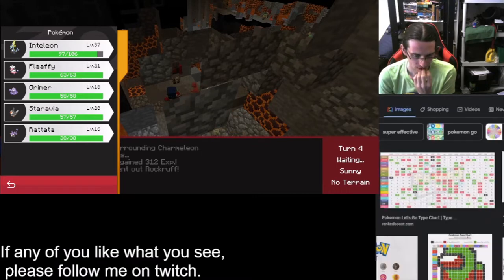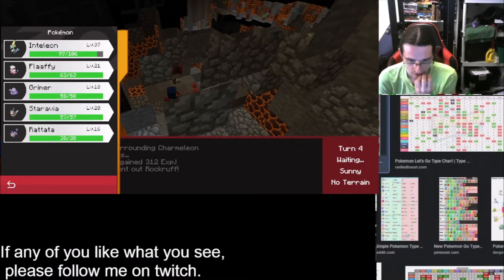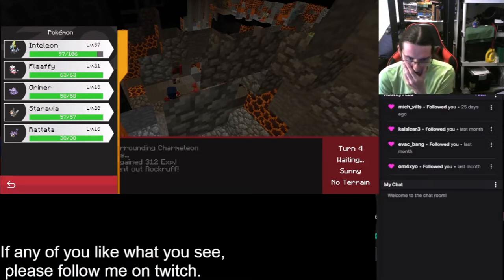Okay. 3, 2, 1. Rock. Weak against water, grass, fighting, and ground. And steel! Do I have any ground types? That's the quick question I ask myself. Do I have any ground types? Does anyone have ground?